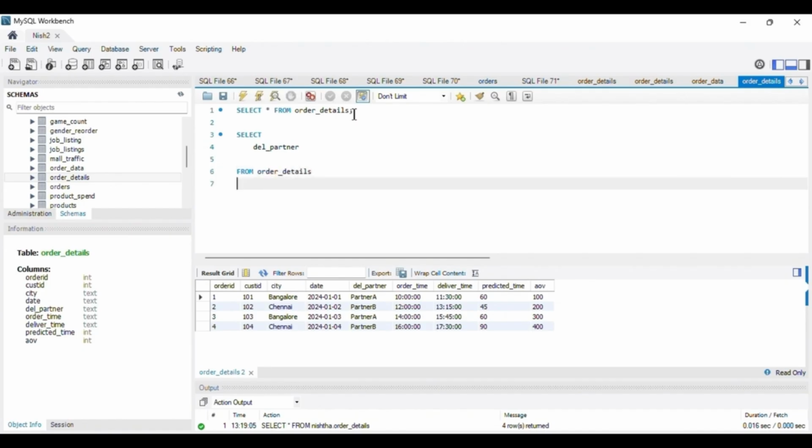Now, to find the count of delayed orders, we already discussed that we have to compare the actual time it took to deliver the order with the predicted time. So let's first find out the actual time to deliver the order, which will be calculated using the timestamp diff function.